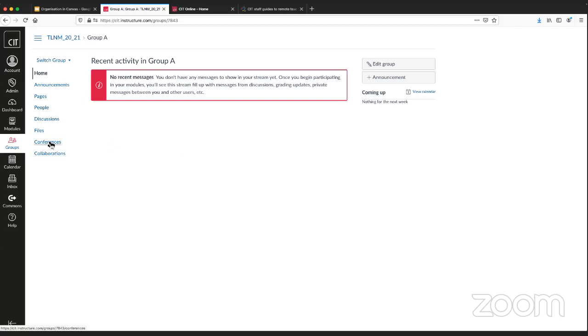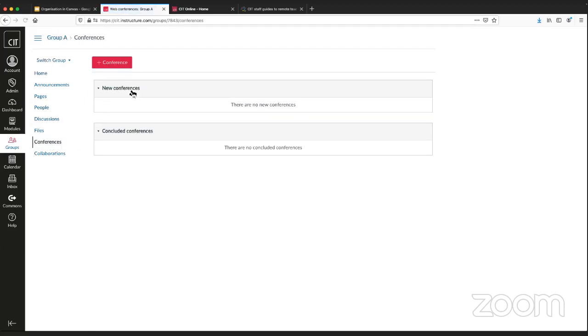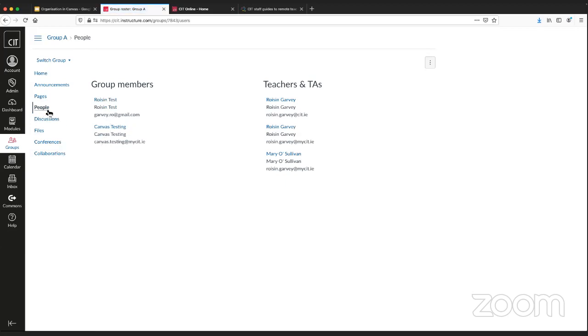You can also use conferences as well. So conferences is available for this semester. With Big Blue Button, you can create a live session. The students will be able to see each other here, even if the people menu is hidden in your main module.